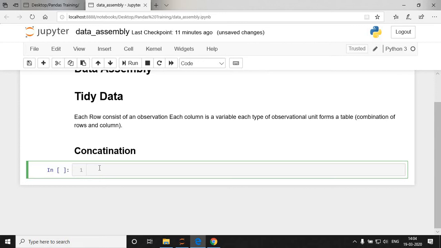Now concatenation is nothing but simply merging the data, or you can say combining the data. So we are going to combine the data with the help of the concatenation operation.